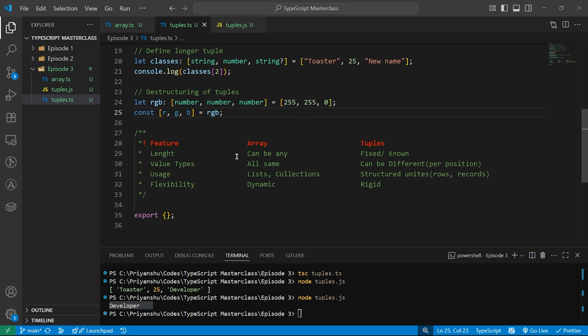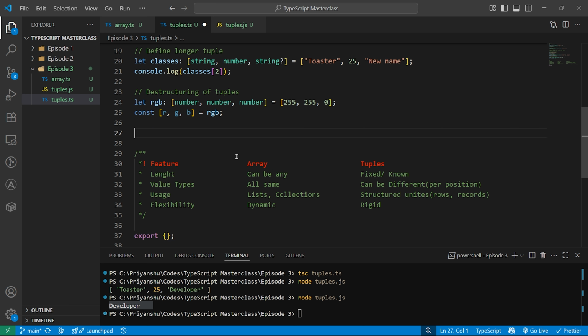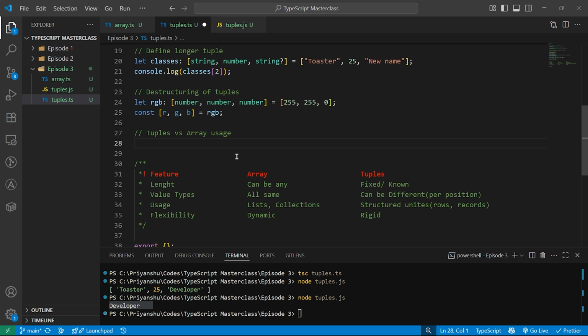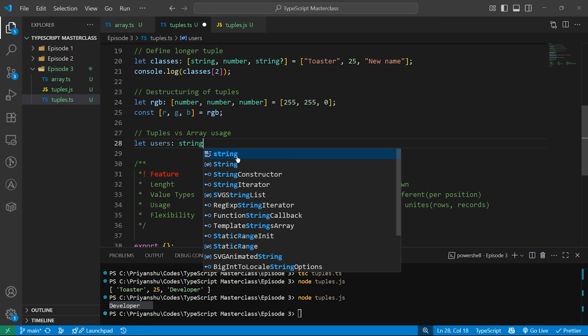Now if you're still thinking which one, tuples or array, you should use where, let's give you an example. Tuples versus array uses. Let's say you are building a real app and storing user data, so I'll do users. You are taking usernames, so it will be of type string.